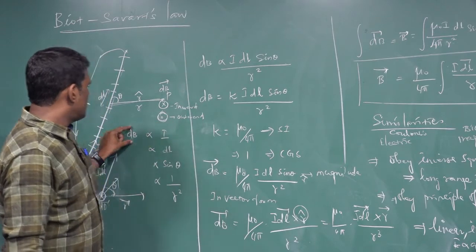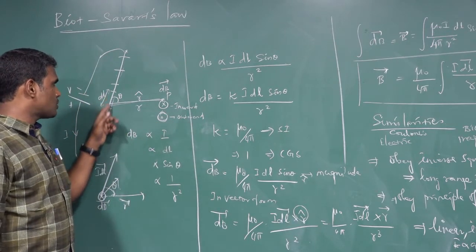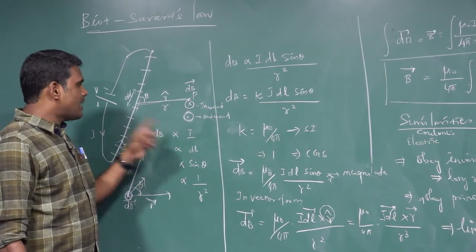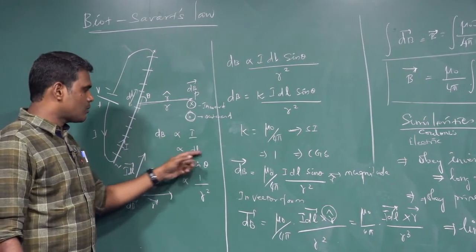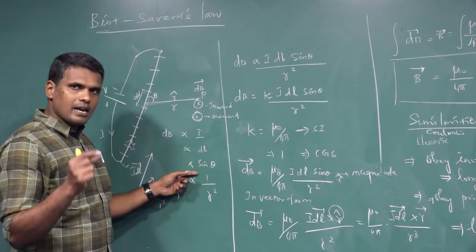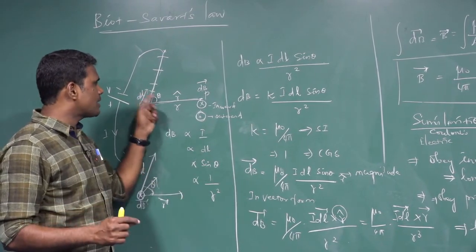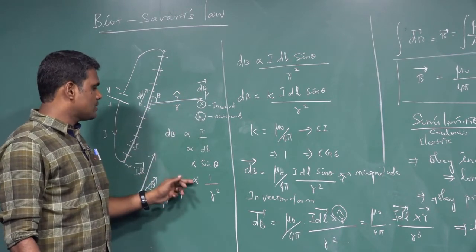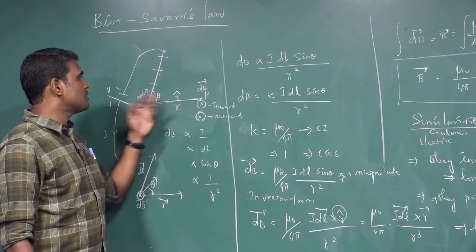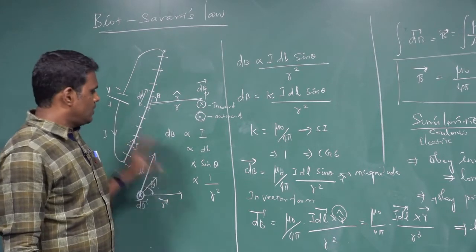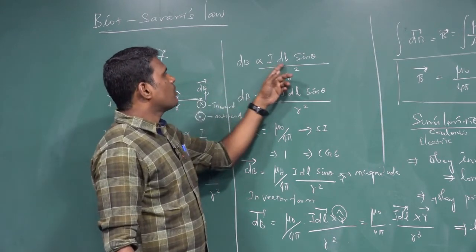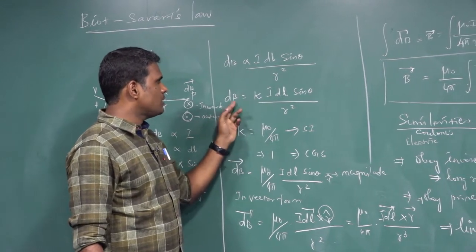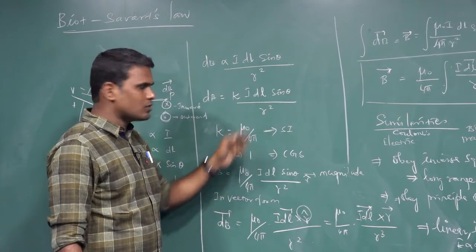So, the magnitude of magnetic induction due to a small element dl of a current carrying conductor carrying current I is directly proportional to the current I, directly proportional to the current element dl, directly proportional to sine of the angle theta between current element and the distance between the current element and the point, and is inversely proportional to square of the distance between the current element and the point. And summing up, dB proportional to I dl sin theta by r square, introducing a constant by cancelling the proportionality, dB equals k I dl sin theta by r square.